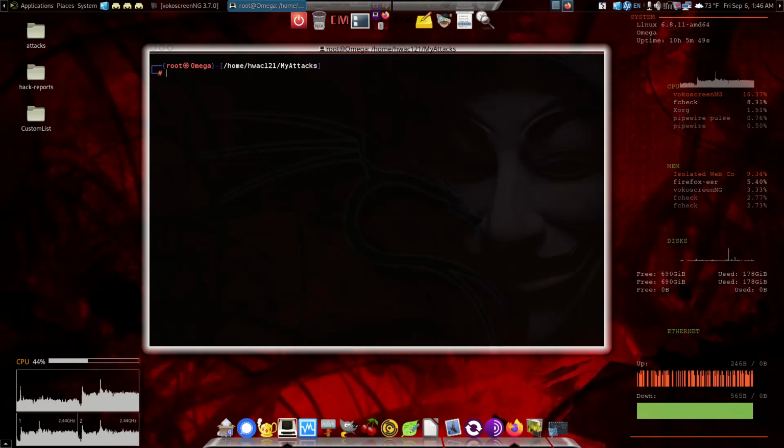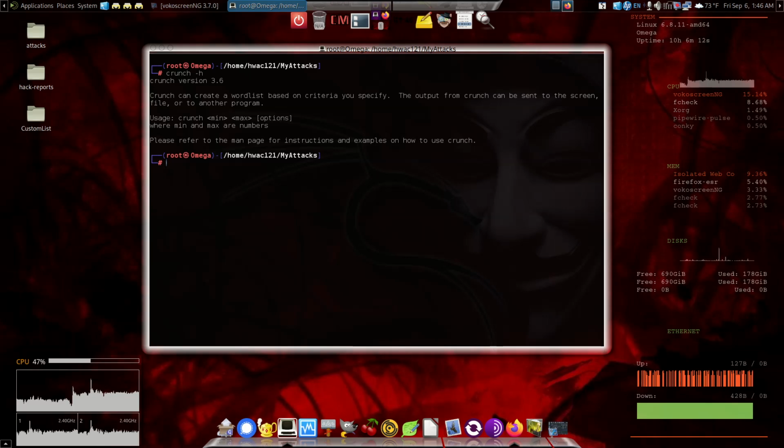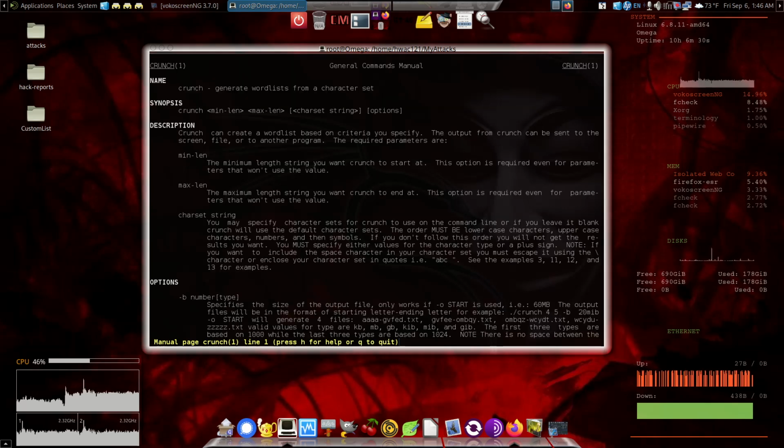Now, first thing we're going to do is let's go over Crunch. Some of you are familiar with that. Now, first thing you want to do when you're getting into a program that you're not familiar with, even if you are familiar with it, you use so many different programs in here, it's probably a good idea to view the help file, which can be done with -h or --help. And I usually try -h first. And you see Crunch is pretty simple. You can get more instructions by looking at the manual. It tells you to refer to the man page. In case you don't know how to do that, you do man crunch.